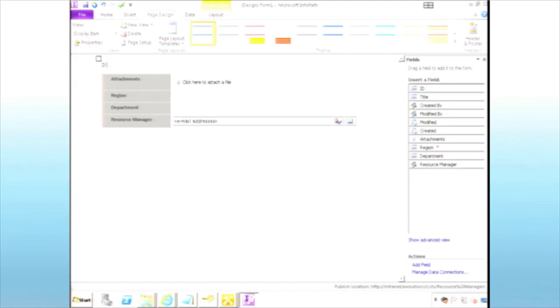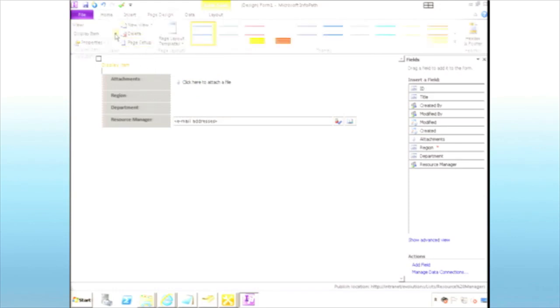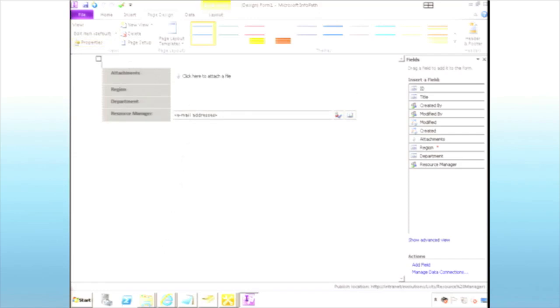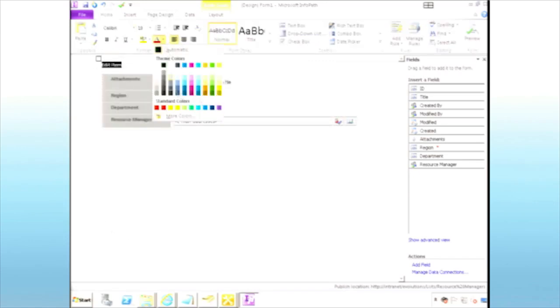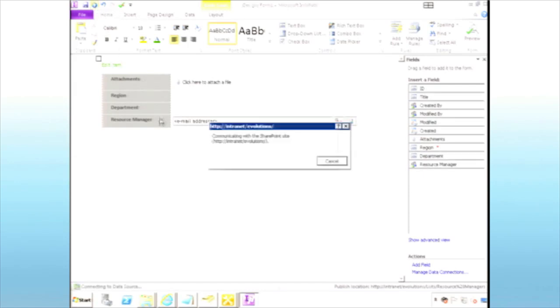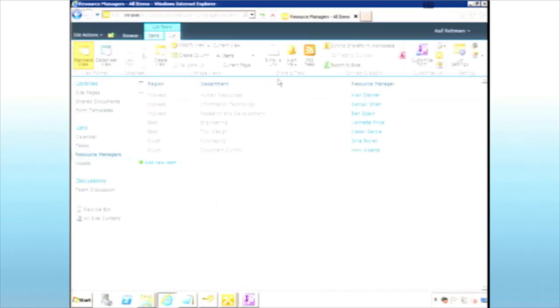Okay, display item. Display item form. This is going to be, let's make it yucky yellow. That's what my son would call it. And edit item. That's going to be the edit item form. All right. And we'll take this, change that to this over here. Okay, perfect. Republishing it just means clicking on this republish button goes ahead and pushes it where it came from. Done. Going back to the resource managers list now.